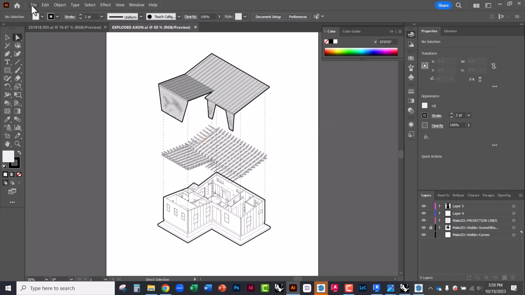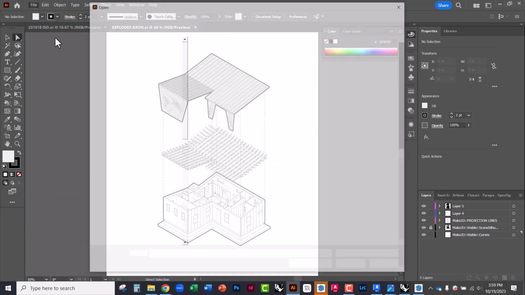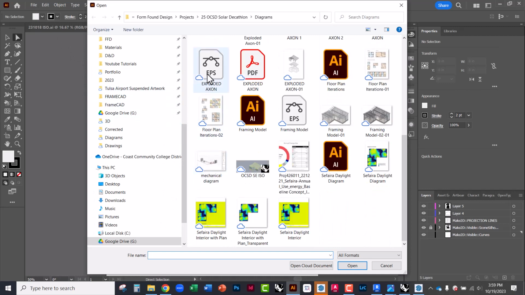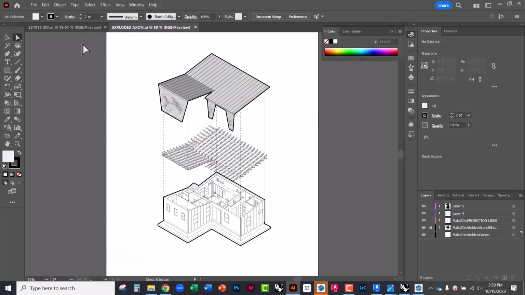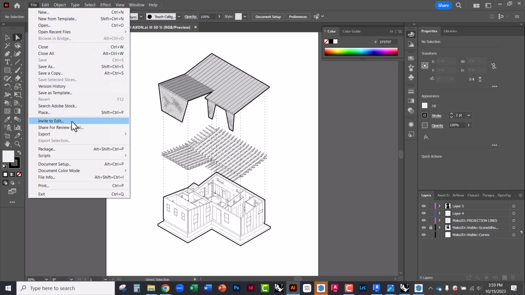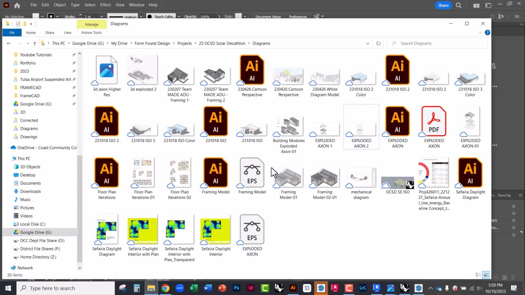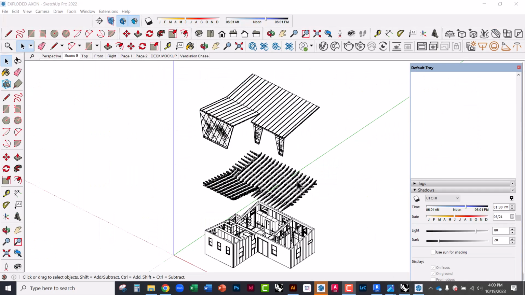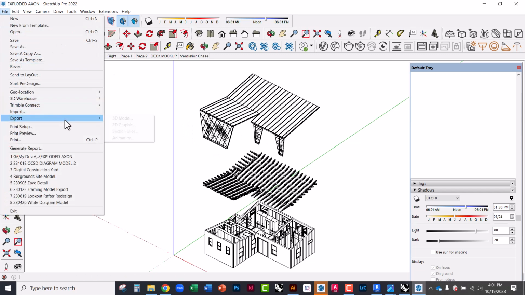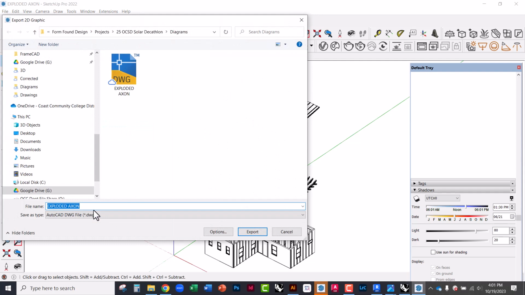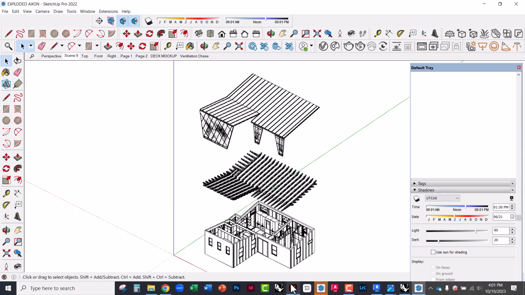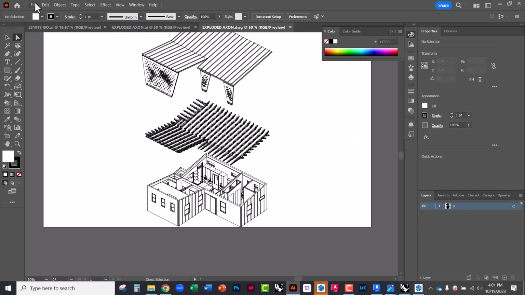It's unknown. I think maybe because it was still being generated. So just to reiterate, EPS files weren't opening, so I went to File, Export, 2D Graphic, and exported this as a DWG, and Illustrator is able to open that file.